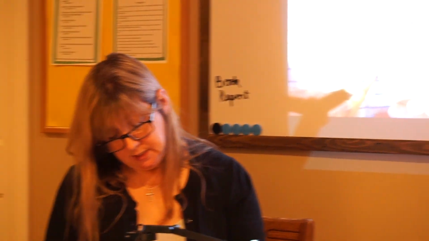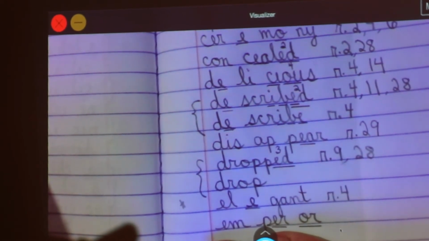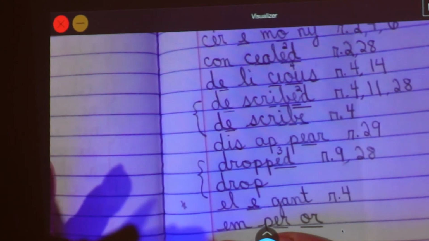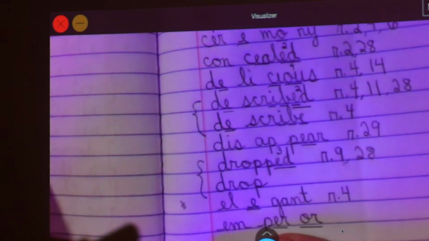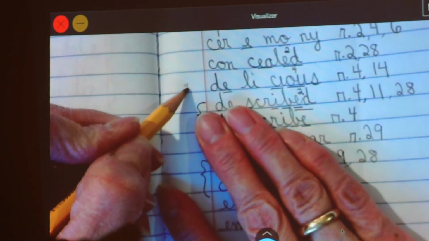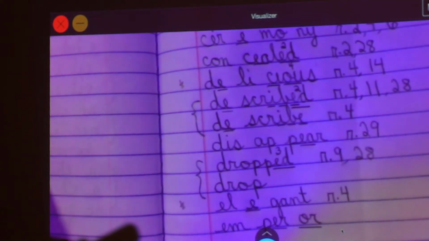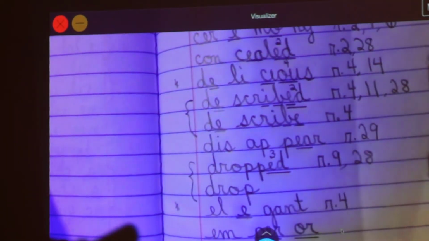Okay, so for our sentences today, let's do the word elegant. Elegant means something that's very fancy, something very formal. You could think of like the wedding ceremony was very elegant, or the queen's gown was very elegant. And delicious, I know you all know what that means. Something that tastes very good is delicious. So those are our two words for our sentences. Make sure you do four sentences, two for elegant, two for delicious. The second sentence has to be expanded.